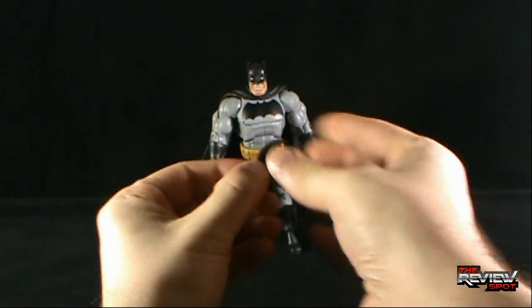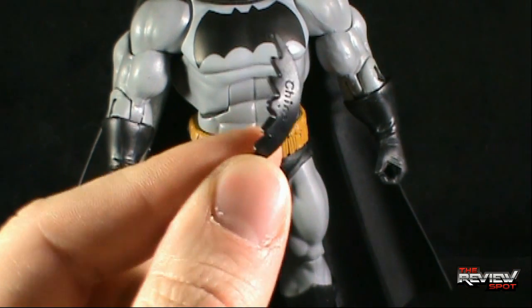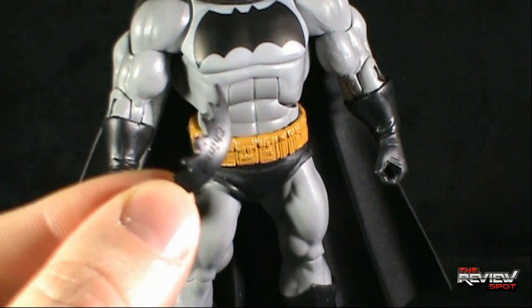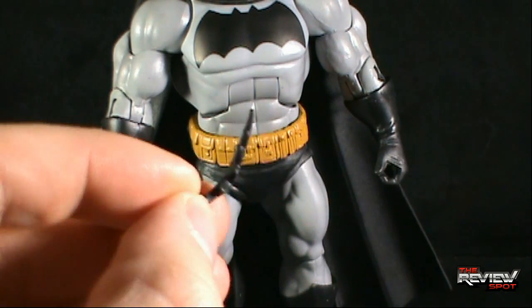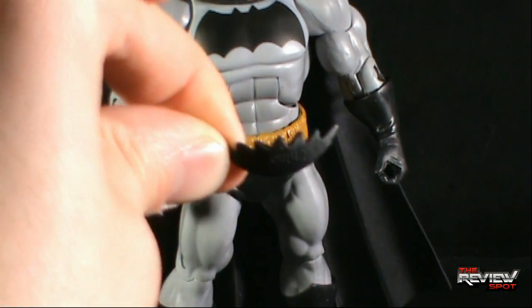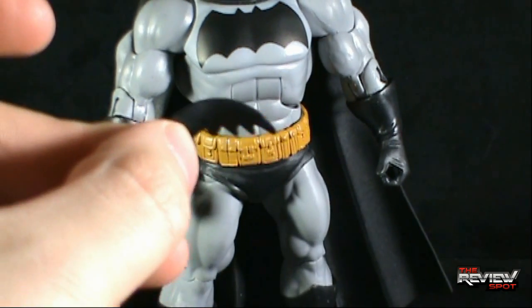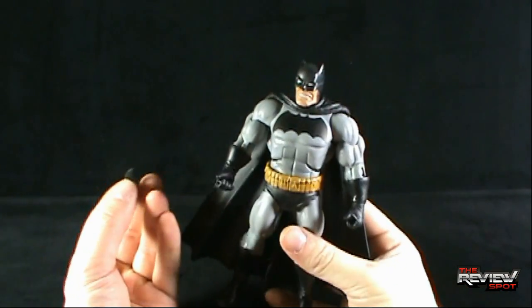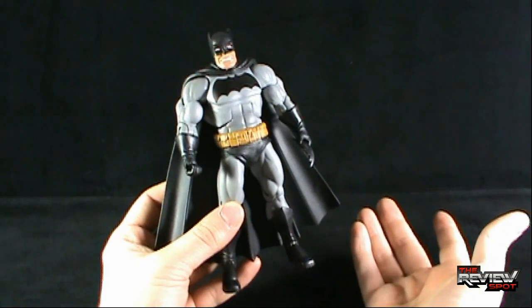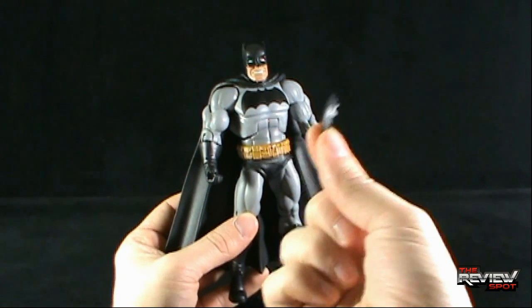The accessory that comes with The Dark Knight Returns Batman is one stand-alone Batarang — very small, very generic, and made in China. With it being The Dark Knight Returns, the actual gadgetry is very stylistic, so the Batarang doesn't really share much in the way of a Bat logo or Bat symbol — it kind of just looks like an inverted mustache. You can have him just holding the Batarang; it doesn't really serve much purpose other than that, but it's always nice to have Batman holding something.